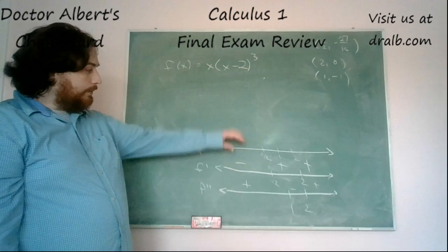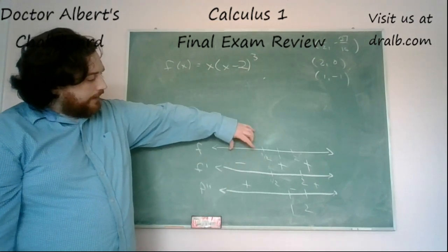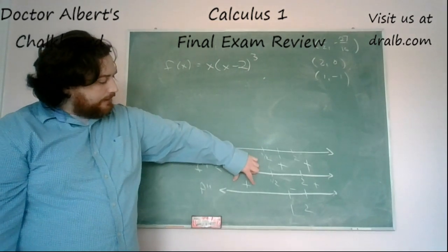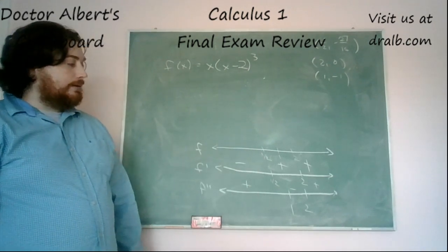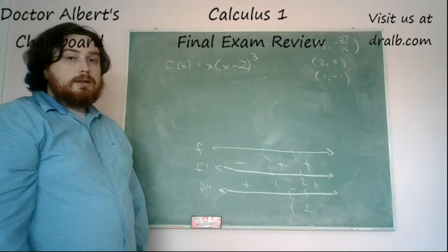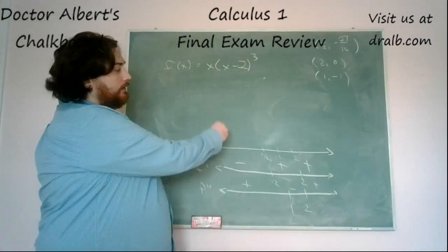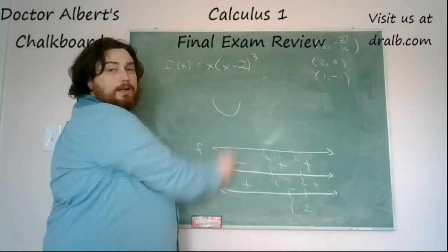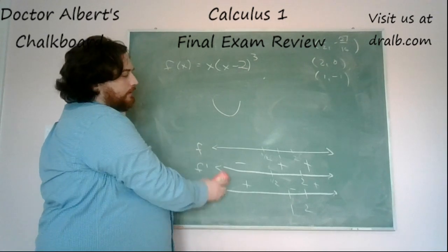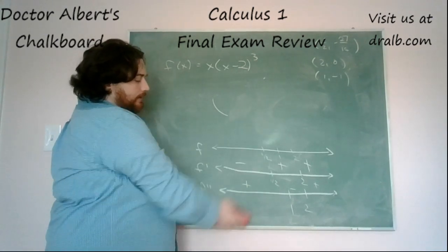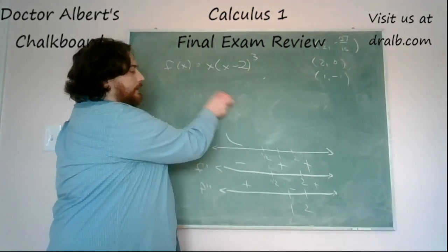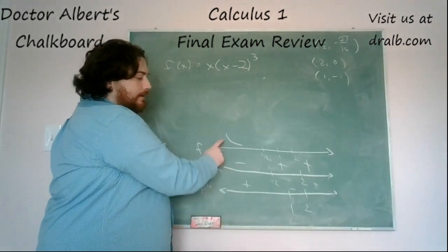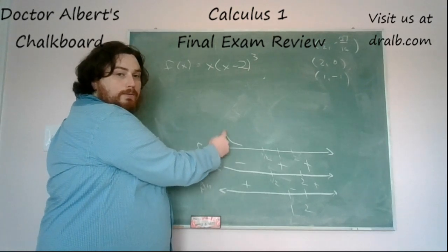Now, for my function number line, I want a shape. And so what I have here is decreasing concave up. So what I need to think about is what decreasing concave up looks like. I'm going to start with concave up. It looks like that. And then decreasing is going to be this side of it. So on this entire interval, my function is going to have this same shape. It's going to be concave up, decreasing.